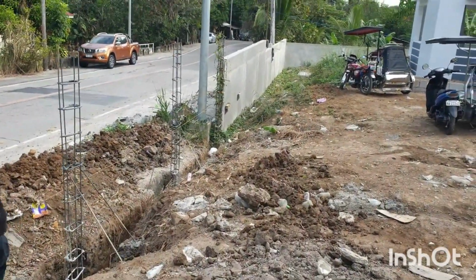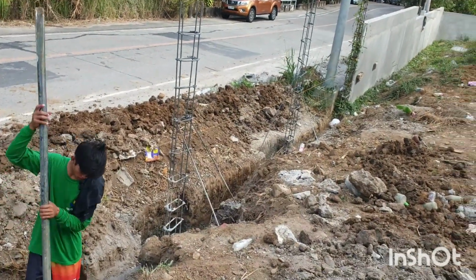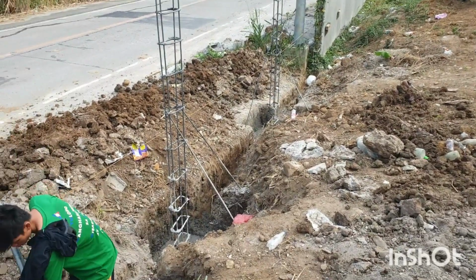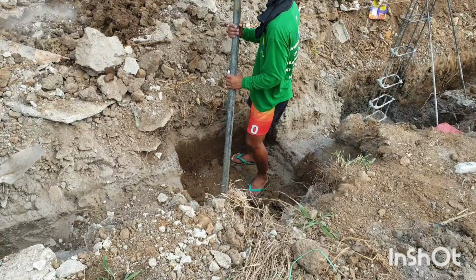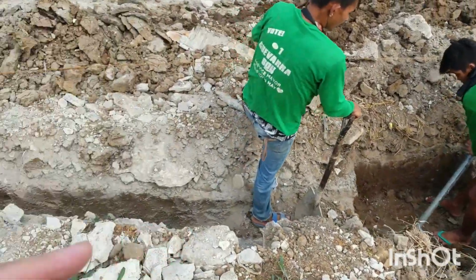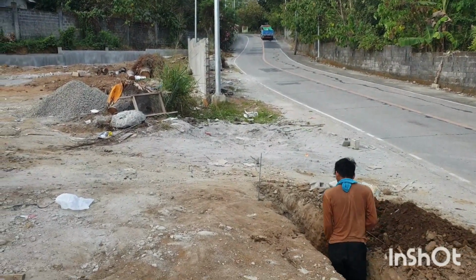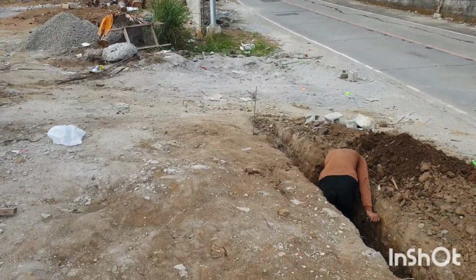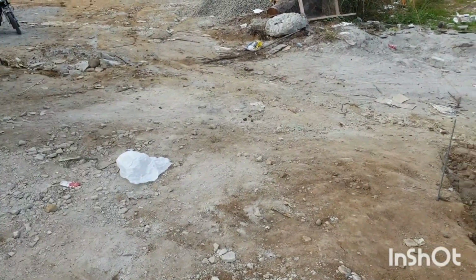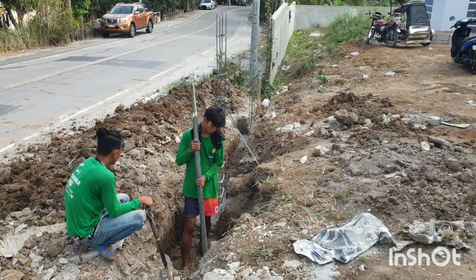Right, start of the week sees us, we've put in a column, 2 columns, they're concreted in, the foundations have been dug, these guys are putting in another column. I think that's where the door's going to go here, the pedestrian gate. And then it joins up to that, the existing wall, and then it's ready for a bit of block work. Okay, so that's the status of my front wall on Monday.